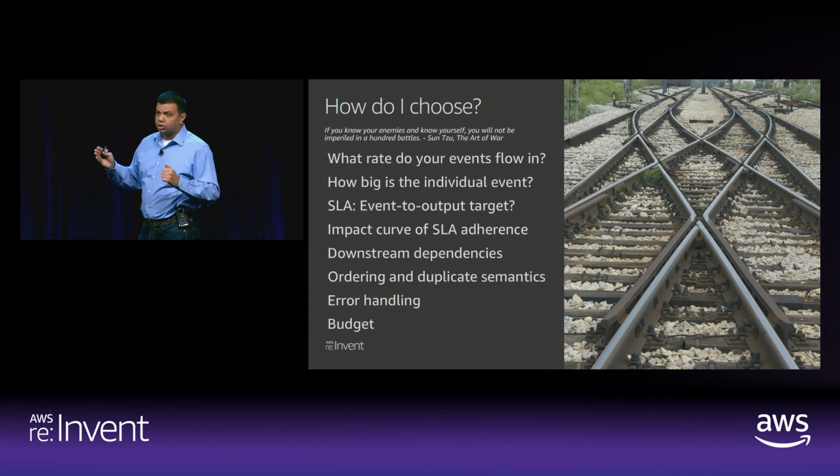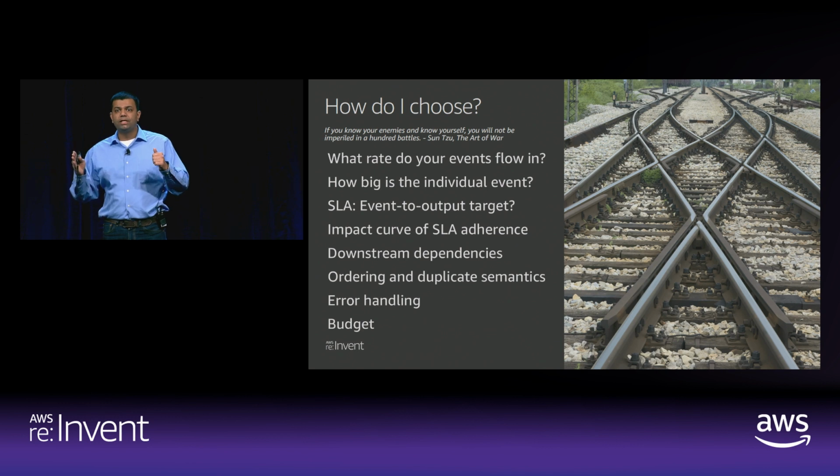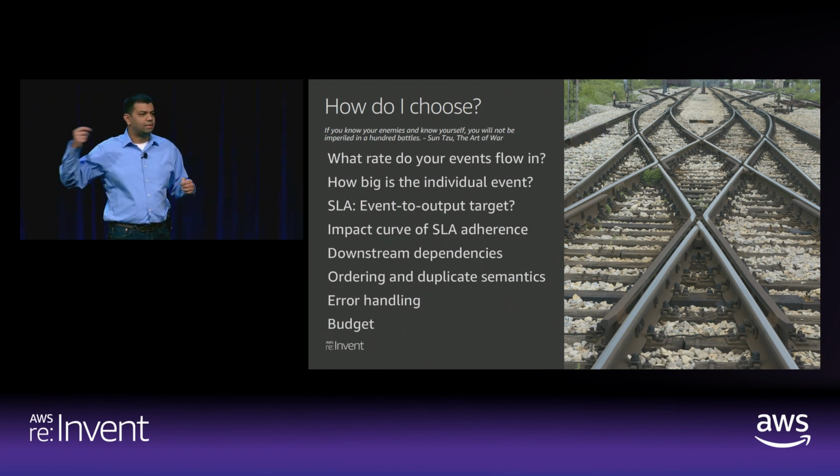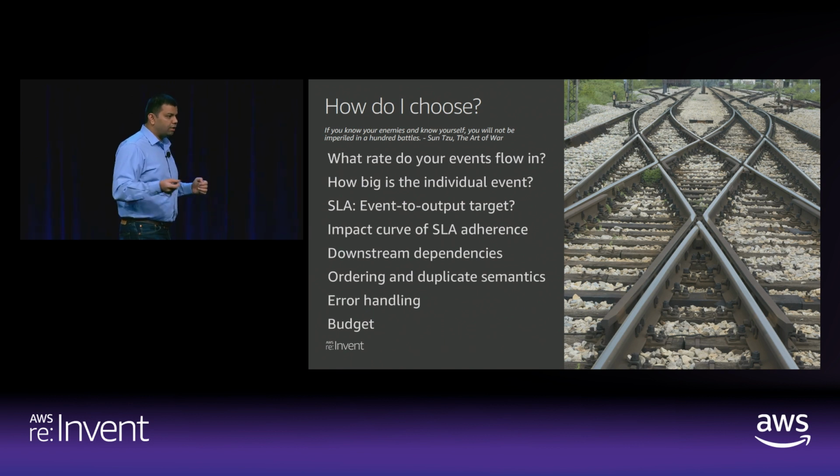And then the question to also ask is, what is the implication of falling outside that SLA? So you have to understand what is the impact of going 1 minute beyond your SLA versus 10 minutes beyond your SLA. Is it all the same, or is there any cost implication for your application in order to miss this SLA?